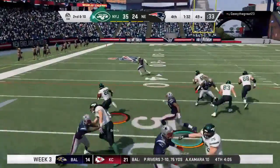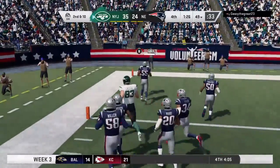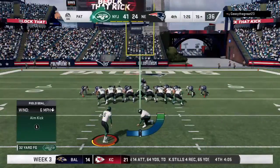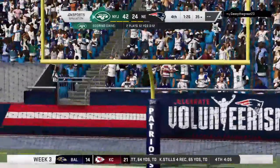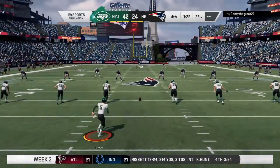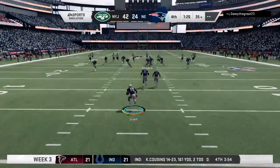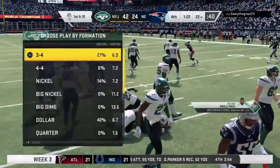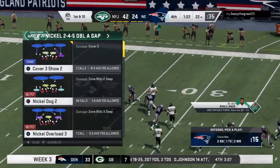They run again with Breida. He's got a first down and then some inside the 40. And all the way in. Touchdown, New York. Matt Breida, 51 yards. And the Jets will extend their lead. Extra point good by Prater. And the decision to just kick the extra point winds up successful. After the touchdown, out is Prater to kick. This will be taken in at the 1. And he's up past the 20 to the 22-yard line. The Patriots take over 1st and 10 at their own 22-yard line.